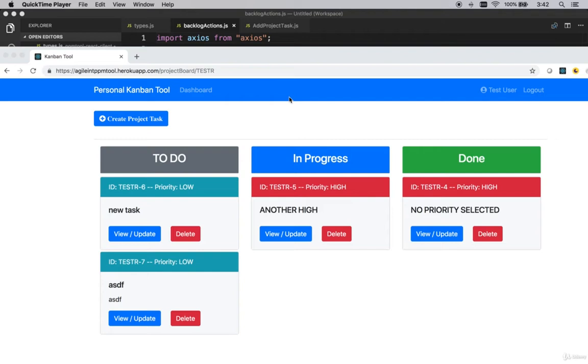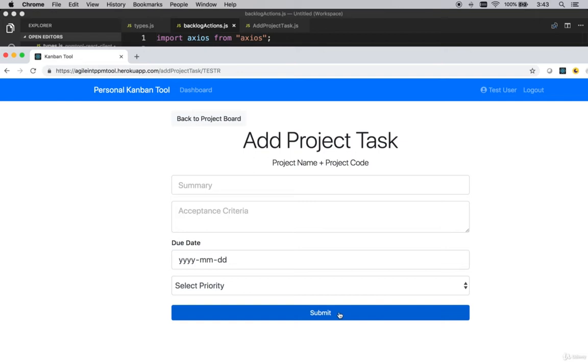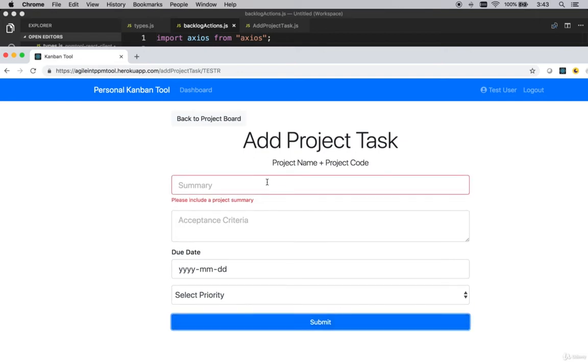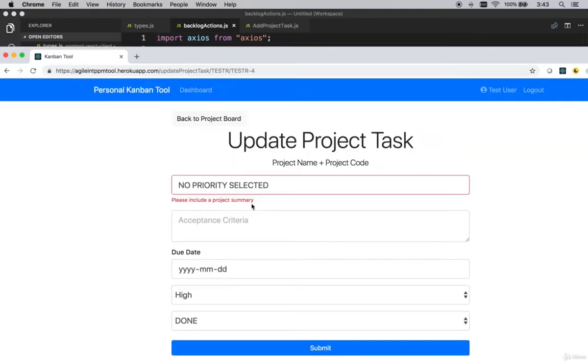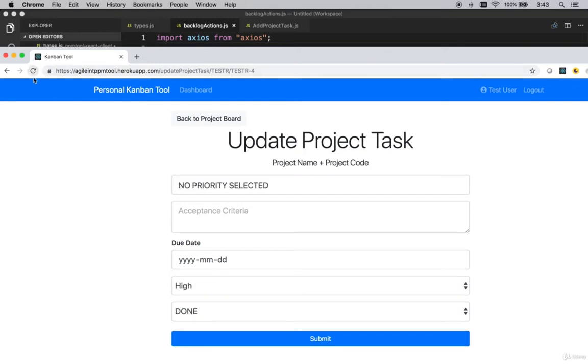Now, before we even start coding, I want to bring you back to some unwanted behavior. I don't think it's a bug per se, but it's unwanted behavior for sure. If I try to create a new project task and submit bad data, I obviously get the error, and this error goes onto our state. But then I create a good one with good data, and that's all well and good. The problem is that the errors, at least on the prototype that I have on the cloud, stay in the state until I refresh, and that is not good.